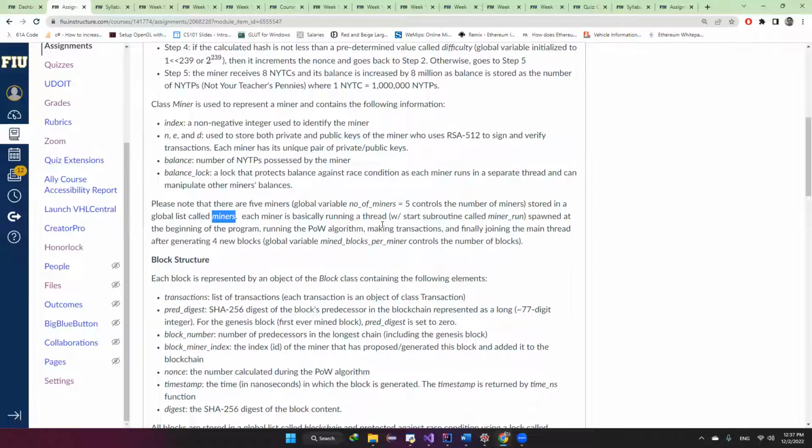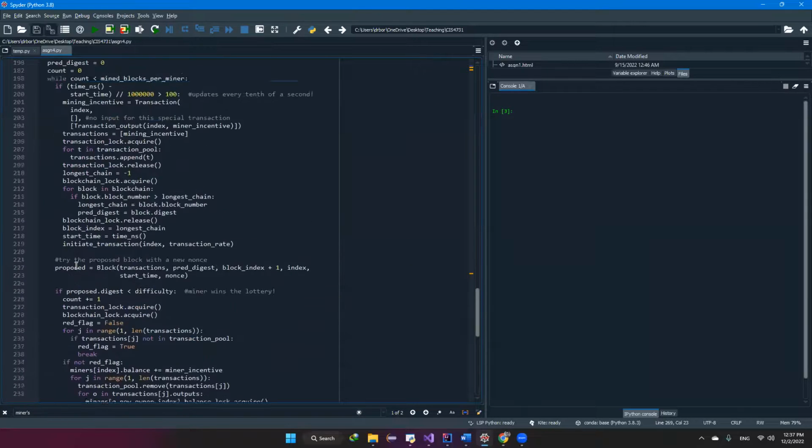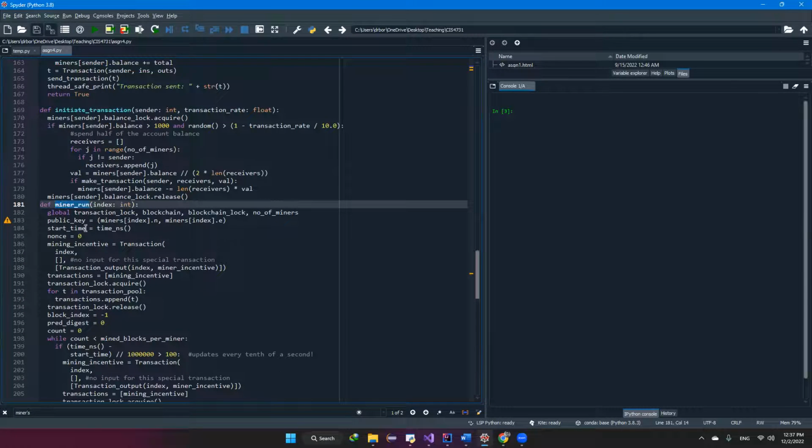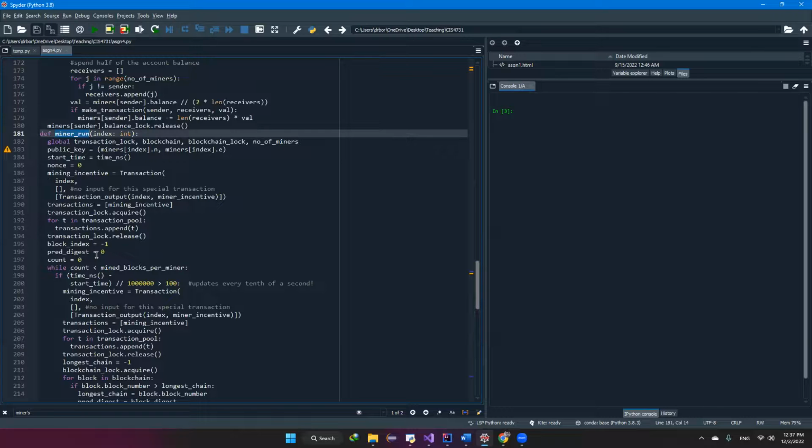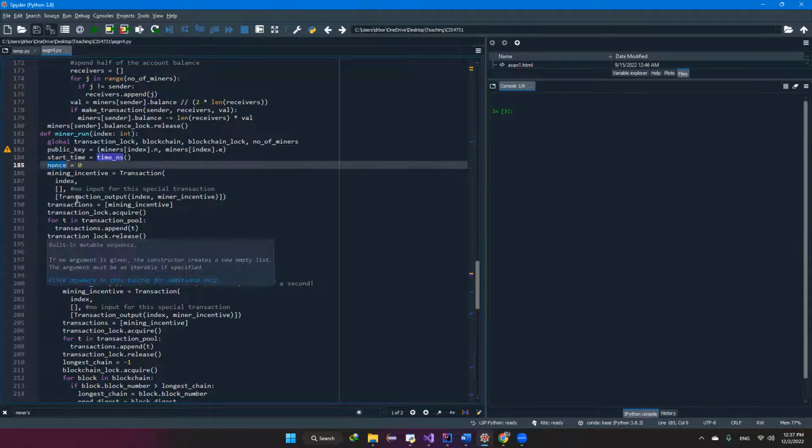each miner is basically running a thread with the starting routine of miner run, which is a pretty long function. You may get confused when you read it, so I'm going to explain what's going on. It starts by storing the public key in a local variable, reads the time in nanoseconds using time ns, and sets the nonce equal to 0.